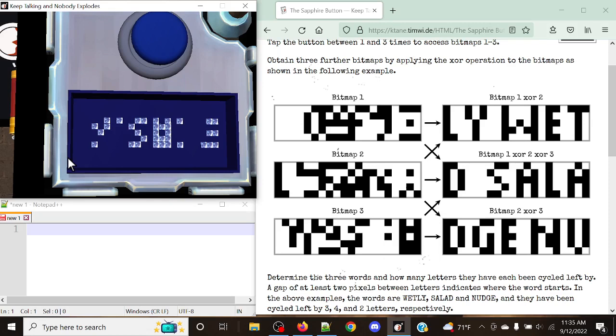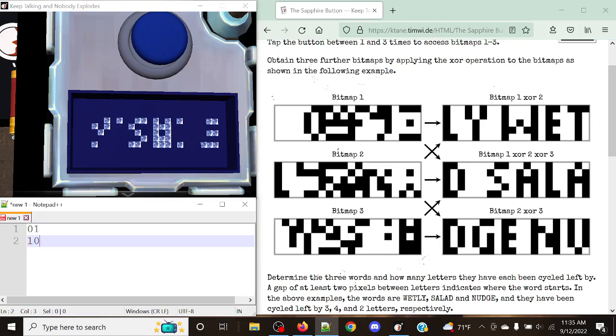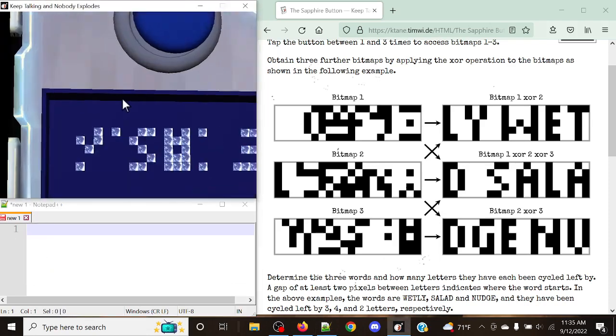Now, for those of you who are not familiar with how XOR works, I'm going to give you a basic rundown. In order for it to return a 1, of the two bits that you're applying it to, there needs to be exactly one 1 present. If there happen to be two 1s or none whatsoever, it will not return a 1. That's the way this works. Fairly simple rundown of how it works.